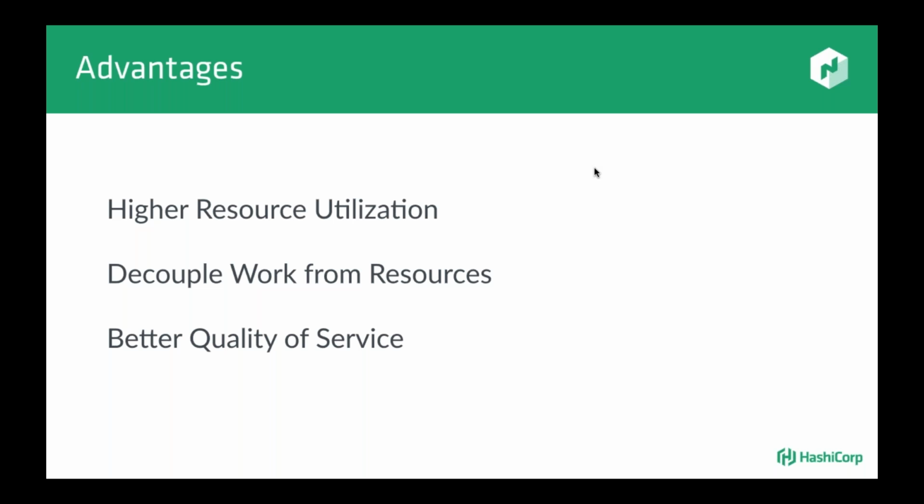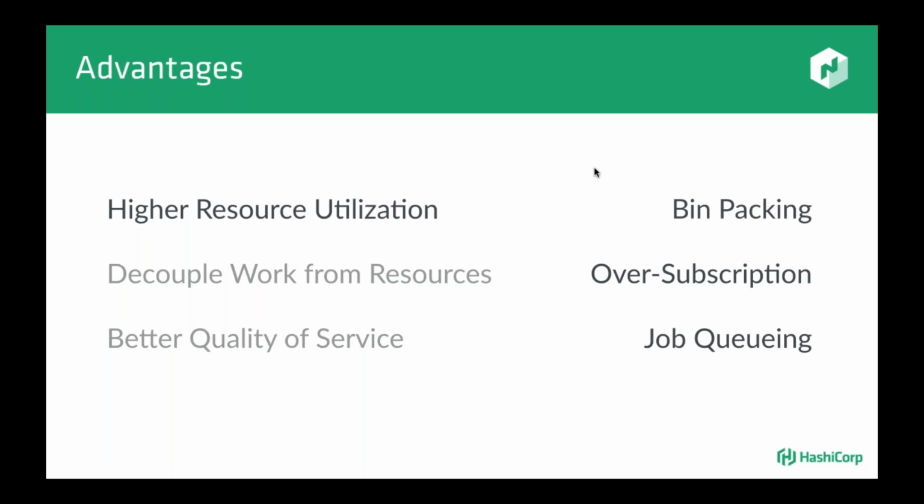But what this frees us up to do is to deal with things like masking of failures. So if a machine in our cluster dies, or we lose an entire rack, an entire cage, Nomad is able to mask that from the application because the app is decoupled. So it can dynamically move the applications onto another set of hosts that are currently healthy. And lastly, we can get a better quality of service. We can use things like priority systems and preempt low priority work when high priority work comes in. We can use quotas. We can restrict the amount of resources particular jobs are able to use. And so we're able to use these different levers to increase the overall quality of service.